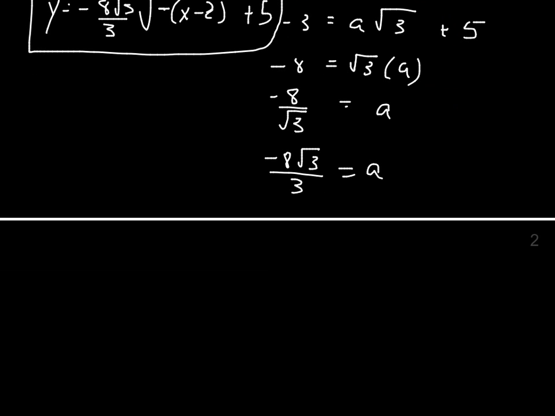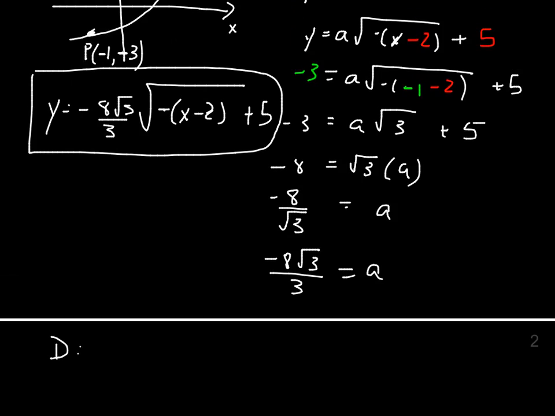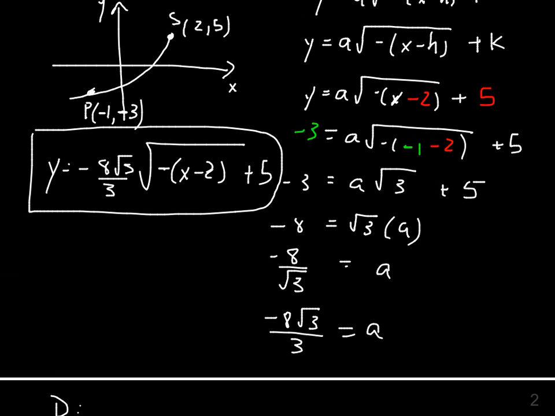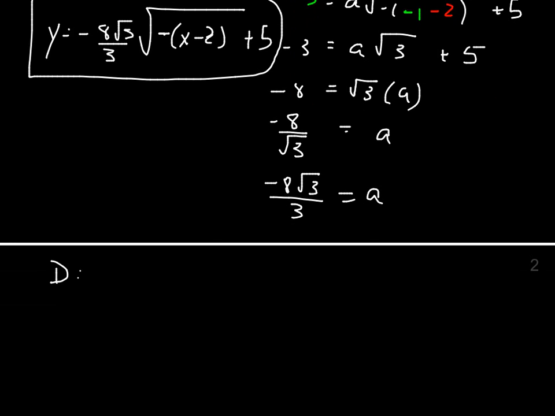From here, let's go right away into the domain. I can tell right away what the domain is because I know that my graph moves towards the left and the x starting point is 2. So that means that my domain is going to be all the negative infinity, all the way from negative infinity up until 2 included.